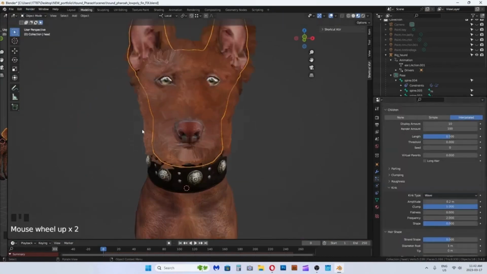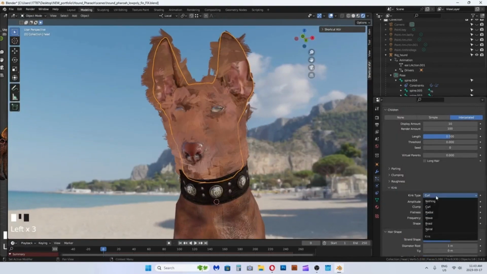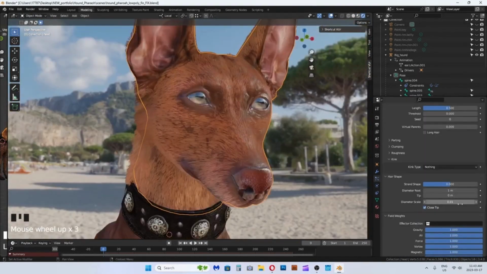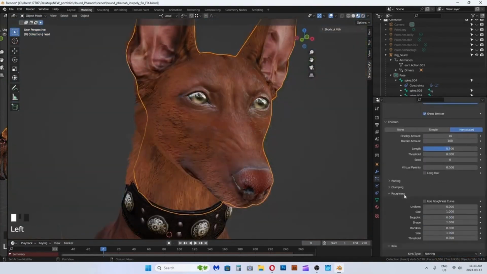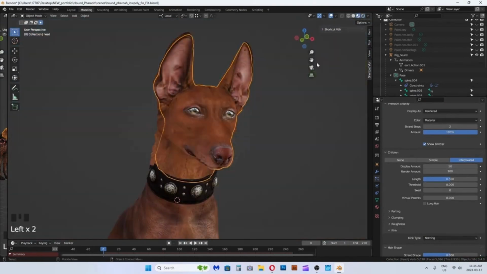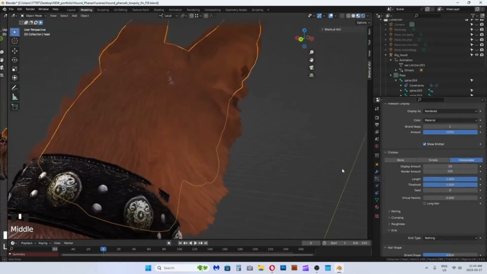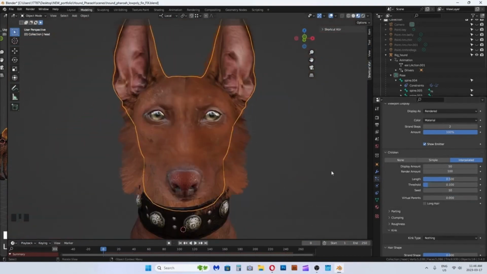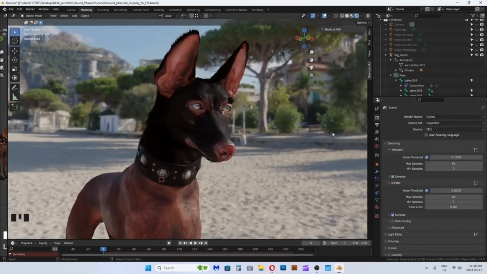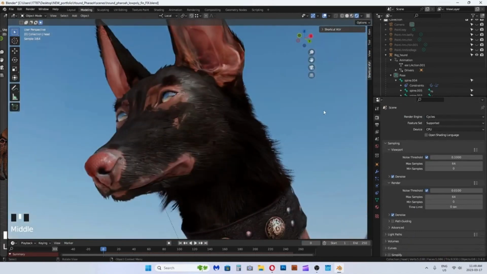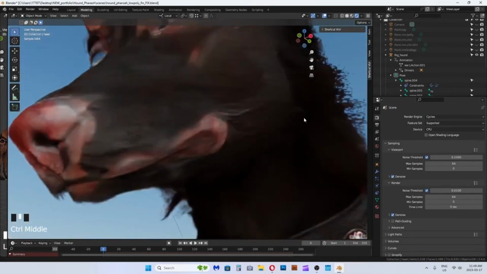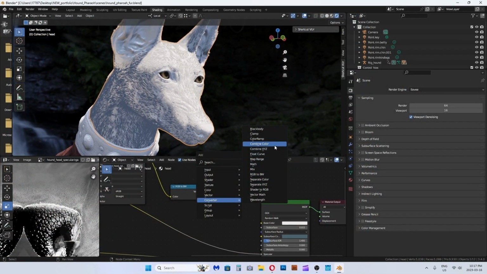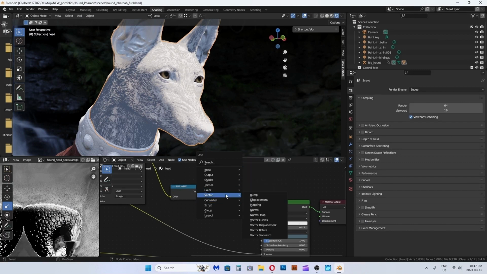Let's poke around. This looks fun. What is this? This is an Eevee viewport. I have put the display amount to 50. That is too high and can cause fatal errors, as I found out the hard way at the end of this video. I want to see Cycles render. Wow, that is different. Shift-A to select a node from the menu. I guess it's only Eevee render for this project.